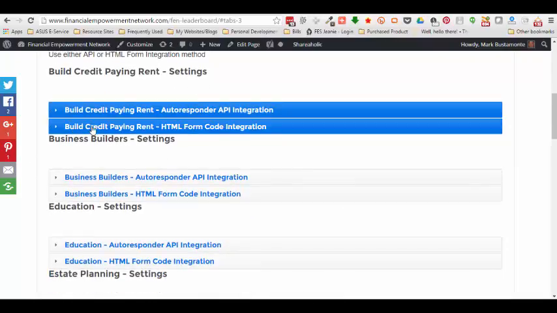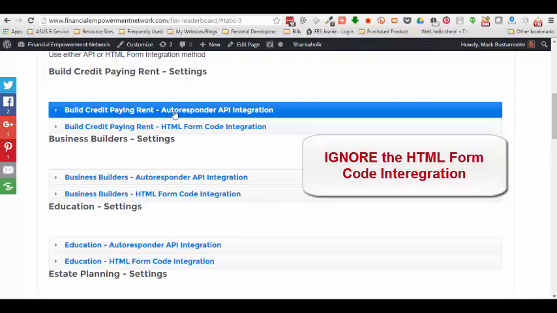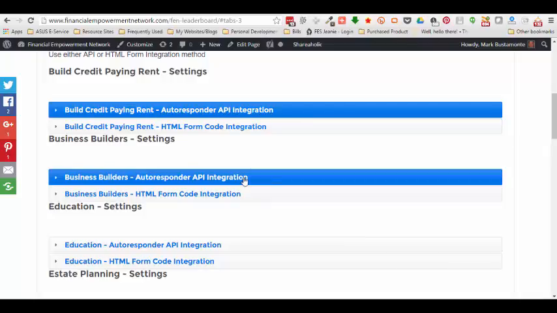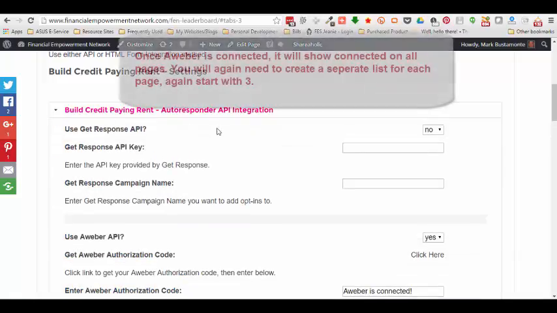We also have the Build Credit Pay and Rent HTML form code integration. You don't need that. All you need to do is come here to Autoresponder API integration for each one of the pages that you're going to set up. And you only need to do this once on one of the pages, and then it will include all the others. Okay, so let's go down here.